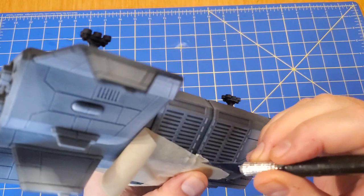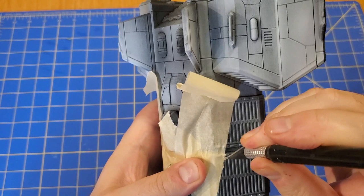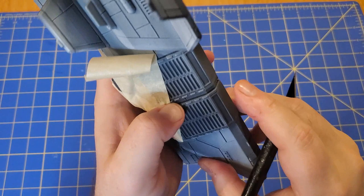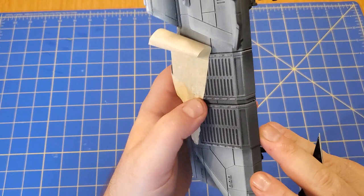All right. Yep. So I'm going to clean this up, and then I'm going to keep working on my masking. And, well, what the heck, why don't I just do another one for you, just so you can see where this is. I don't want to bore you to death watching me mask the whole darn thing. But basically, let's clean that up, get that pressed in there, and I'm probably going to come back with a little bit more tape, because there is a significant divot there. I don't know if you can see that in the camera, but I don't want paint creeping up in there.